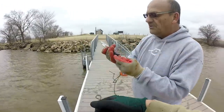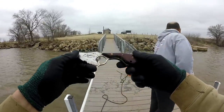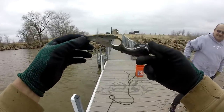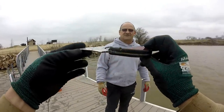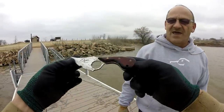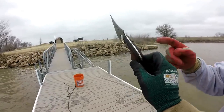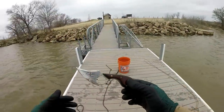I felt beautiful. Yeah, that's a nice one. Holy smokes, look at this. That looks like a custom made knife. I mean, that is a very expensive knife. And on the way down here, I called that side first. Wow. That is sweet. That is by far the prettiest, most expensive knife that I've ever found. That is beautiful. Oh my goodness.